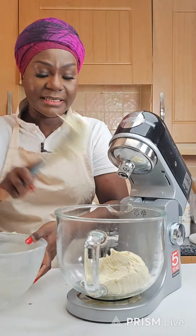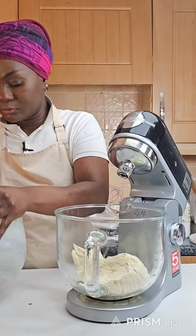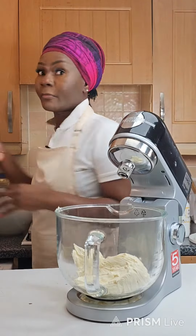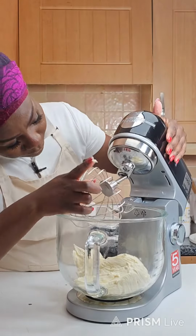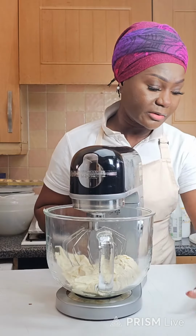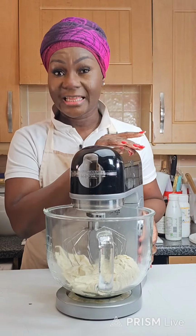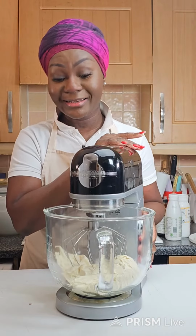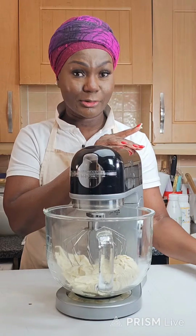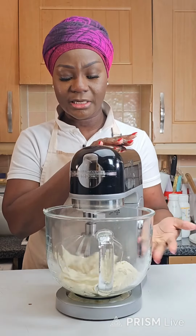Spreadable consistency straight into the mixing bowl. Balloon whisk. Come to think about it, we have a minute till 7. So there you go, 40 seconds. I wish I had a timer, but let's go. If I turn this on and I'm not talking, it's because I'm counting. So count with me if you want. Okay, and this is whipped at medium high.